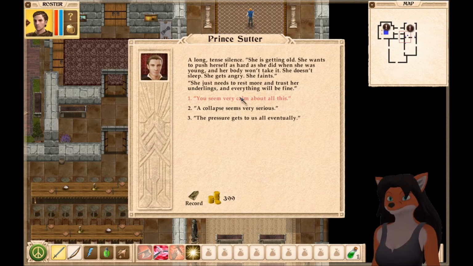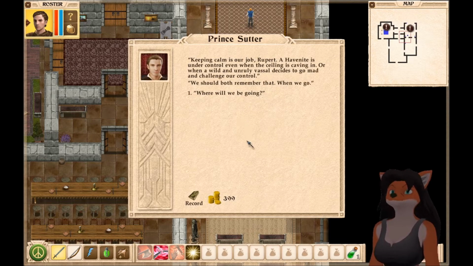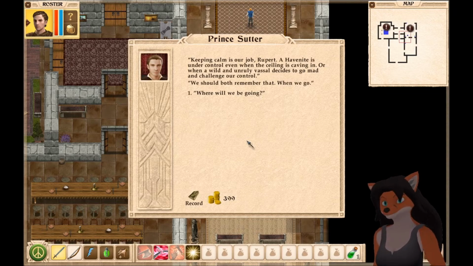You seem very calm about this. Keeping calm is our job, Rupert. A Havenite is under control even when the ceiling is caving in. Or when a wild and unruly vassal decides to go mad and challenge our control. We should both remember that.